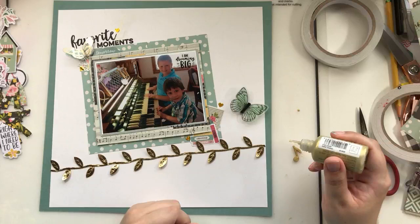There we go. Little butterfly trail. Thank you for behaving, pale gold Nouveau. Yeah, now where am I going to put my journaling, though?